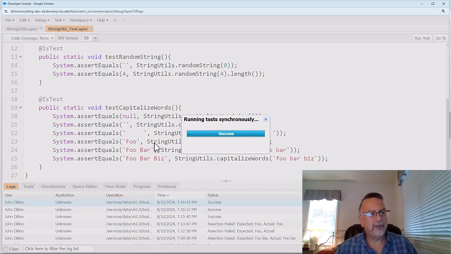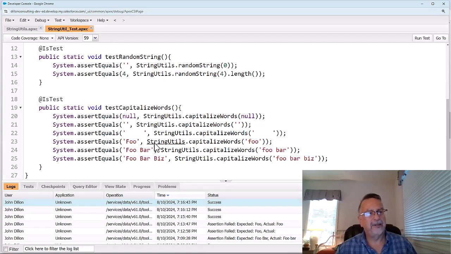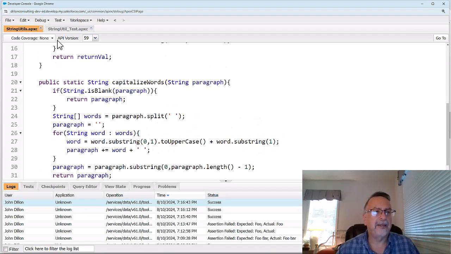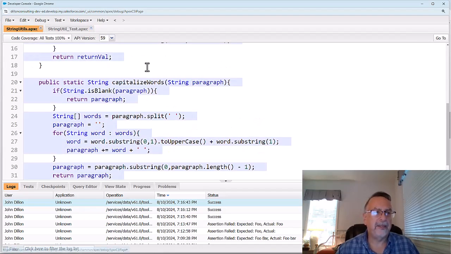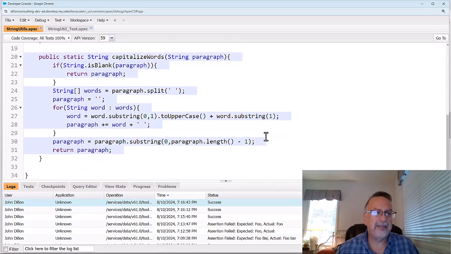So the cool thing is we don't have any code that's sitting there untested, because every time we've added code, it was to solve a failing test. So when we come back here, we're still going to be at 100%. And it almost guarantees you 100%, because you can't write code if it's not being exercised by the unit test.